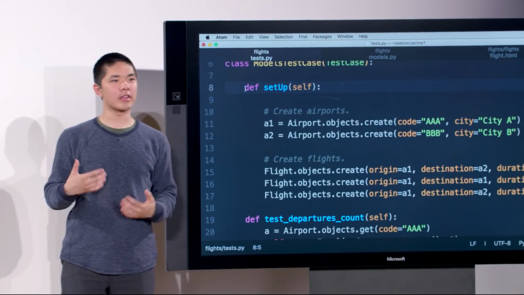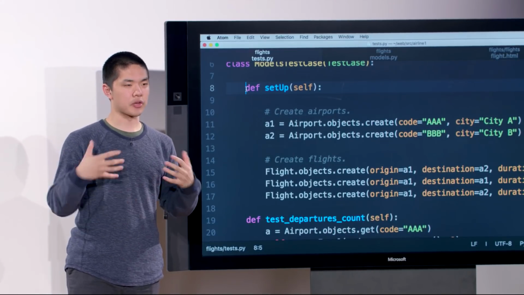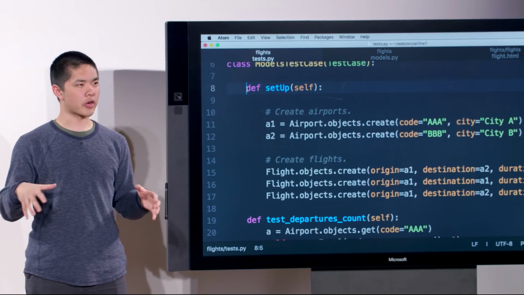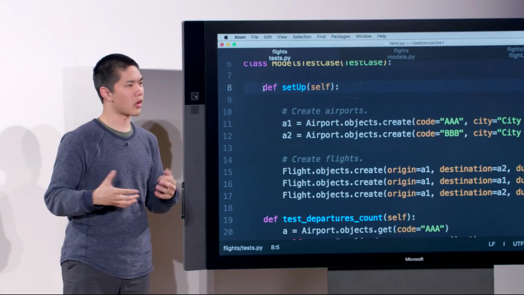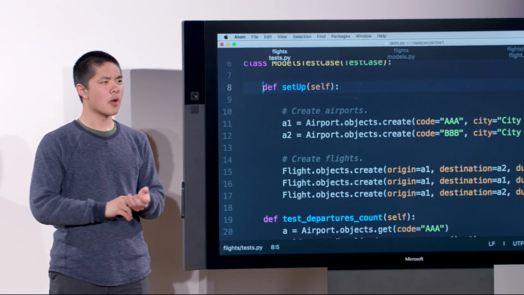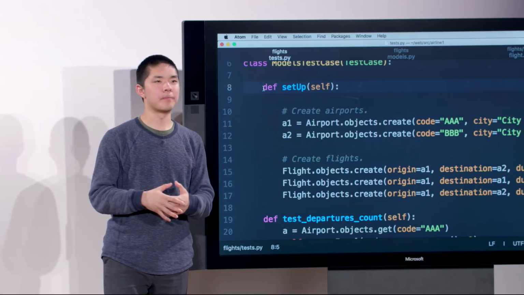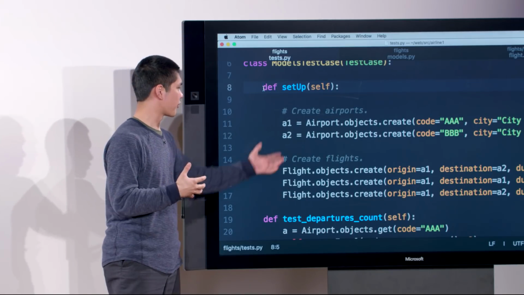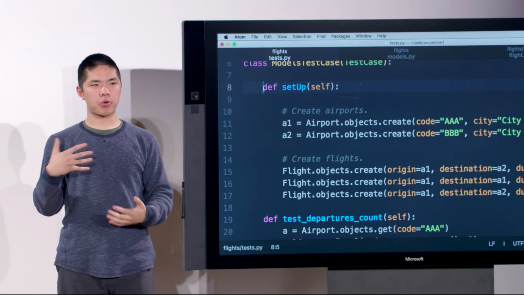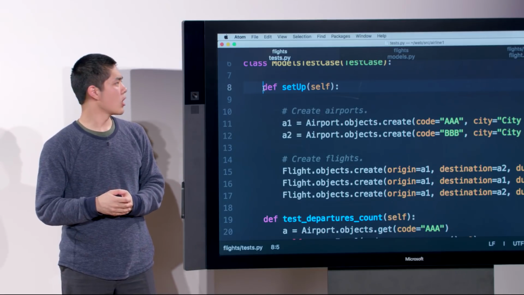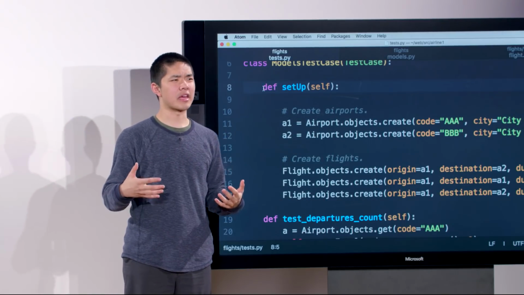And so now that I've created these tests, I can begin to use Django's built-in testing infrastructure to actually run these tests. And this is quite powerful for a number of reasons. One, because it makes it very easy to quickly run all of the tests that I've created across all of my different applications. But secondly, because Django knows that my tests are likely going to involve manipulations of the database. They're going to involve me creating objects and testing them. And it would probably not be a good idea if anytime I ran these tests, it would actually run these commands on the database.